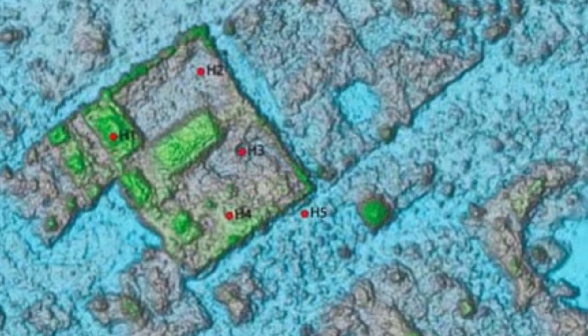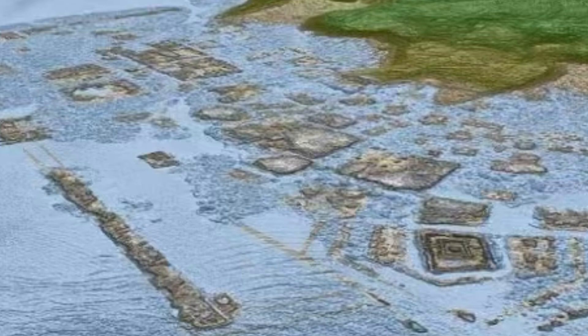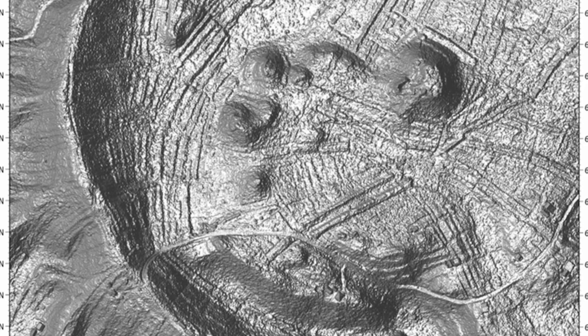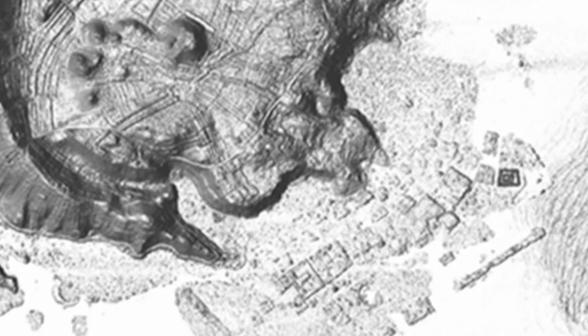What is challenging the mainstream is the existing timeline and historical understanding of the site — it is probably much older than previously believed. LiDAR scans detected submerged ruins and sea walls, showing that much of Nan Madol now lies underwater, said to be due to rising sea levels after the last ice age. The scans also uncovered extensive pathways, streets, and plazas hidden beneath the dense jungle, revealing a far larger and more intricate metropolis than could be seen from the visible landscape.